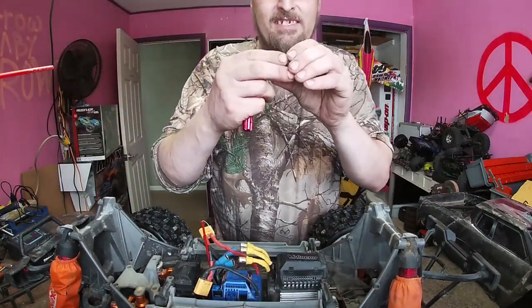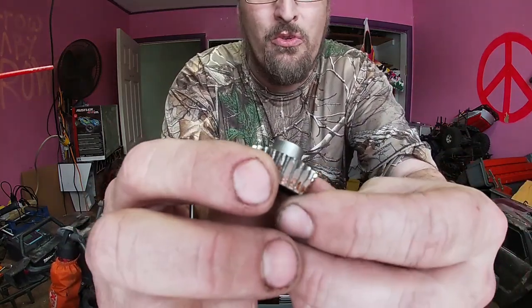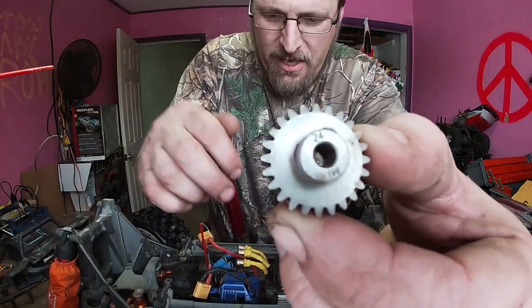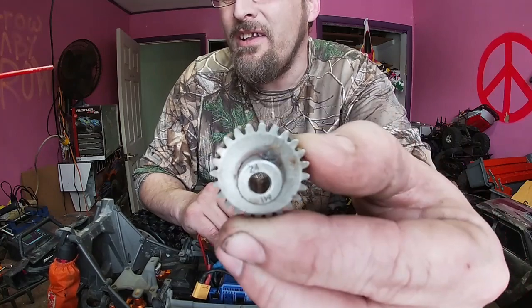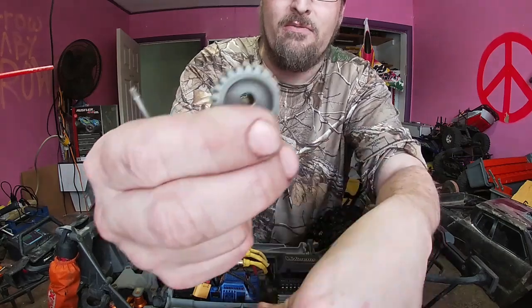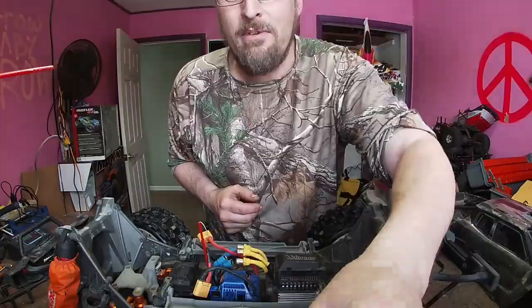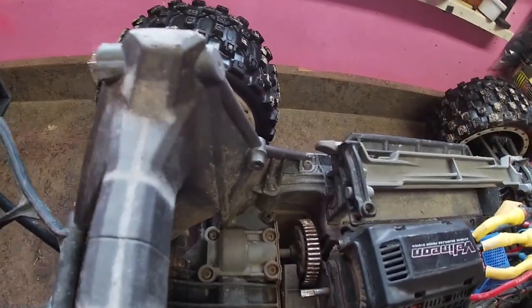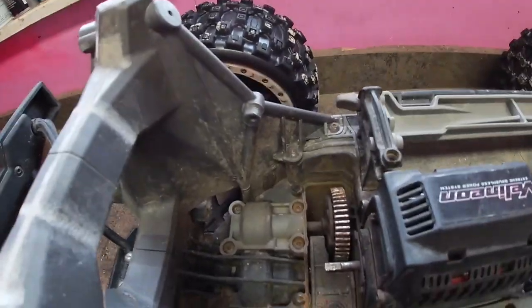Now this was the stock gear that came on the Xmaxx, 24 tooth. Now, if you look in the Xmaxx owner's manual, it says not to run this, but it will fit. I ran it, and my spur gear was already torn up, so it ruined that pinion. I wish I wouldn't have run it, because I kind of like to have that high-speed pinion, but we need to pull, I do believe, these 4. That should be it.